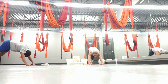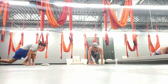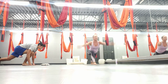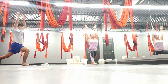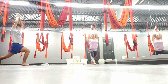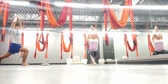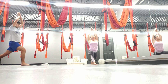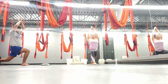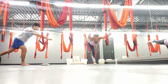And then use your core to step between your hands. Good. And then coming up into your crescent lunge. So trying to pull those hips forward, hands come up. And that back leg is straight and strong and your heel is up.